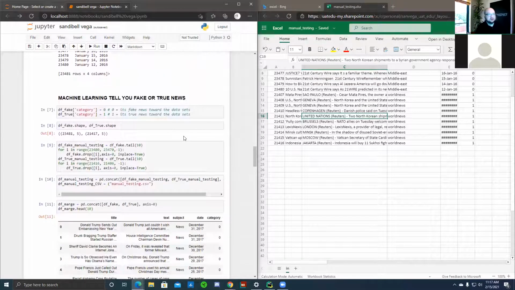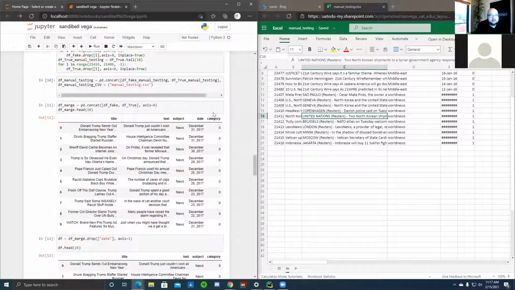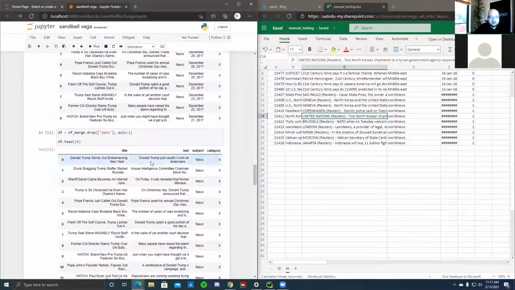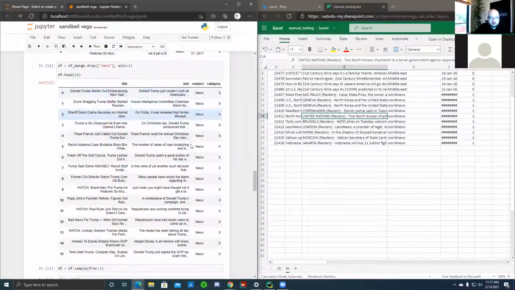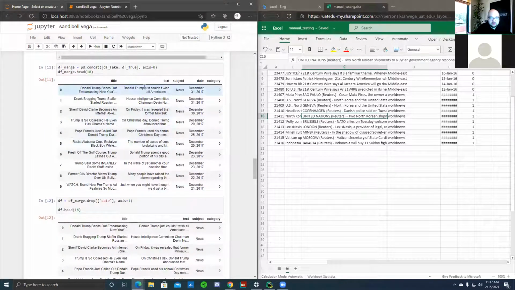And also what I did for this one is I put machine learning to tell which is fake or true. For example, this one I put 0 and the 0 means they're fake. And right here I did the other column and show both of them, which this one has a text, a subject, and the date and category, and this one doesn't have the date.